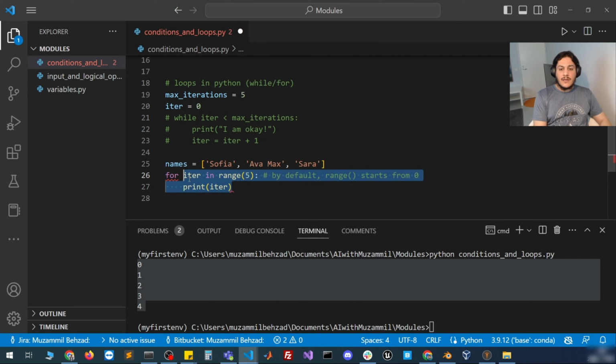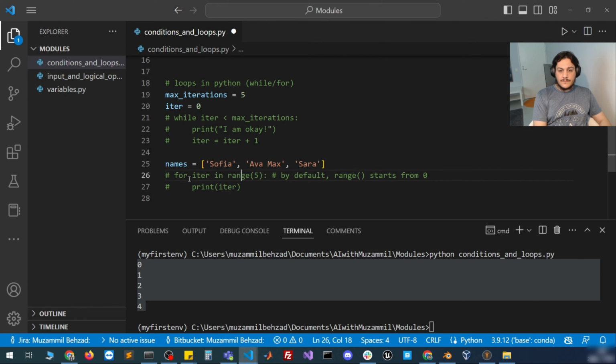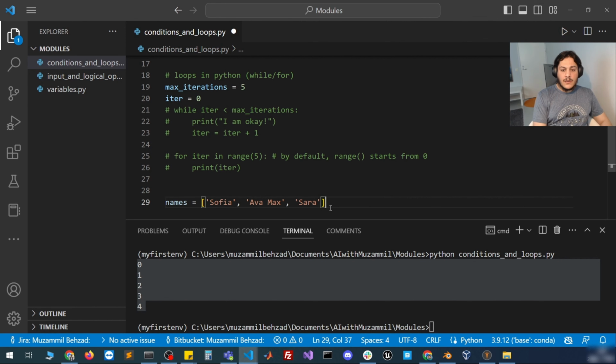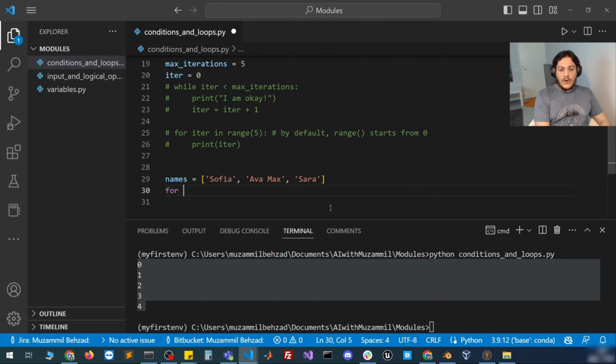So you can say something like, let's make it another block here. You can say for name in names, and then print out the name.